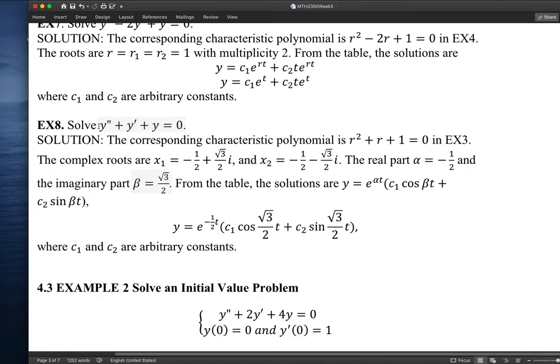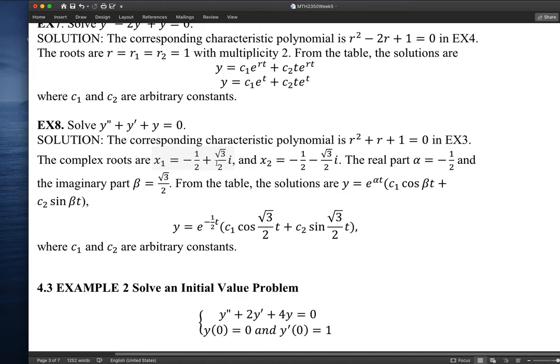And I hope you see this is the second order linear homogeneous equation with constant coefficients. Besides, those coefficients are just 1. And also we did solve the corresponding characteristic polynomial in example 3. So there are two complex roots using the quadratic formula. The real part is negative 1/2. The imaginary part, as I said several times, we always take the positive number as the imaginary part.